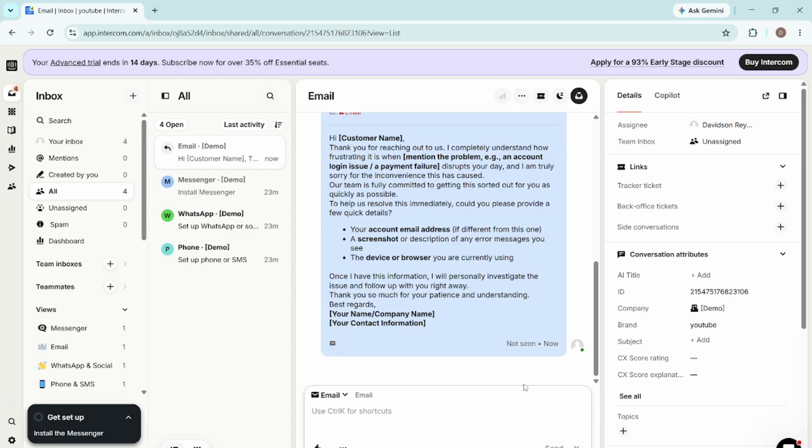That is the full flow for using Intercom for customer service. Go to Inbox, choose whether you want all or your own conversations, open the conversation you need, type your response in the editor at the bottom, and then send it using the button or keyboard shortcut. With this routine, you can respond consistently and keep customers updated in a timely way. That covers everything you need to know, and that is all there is to it.